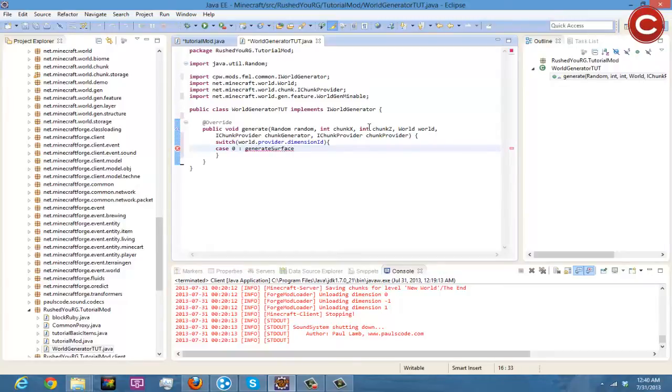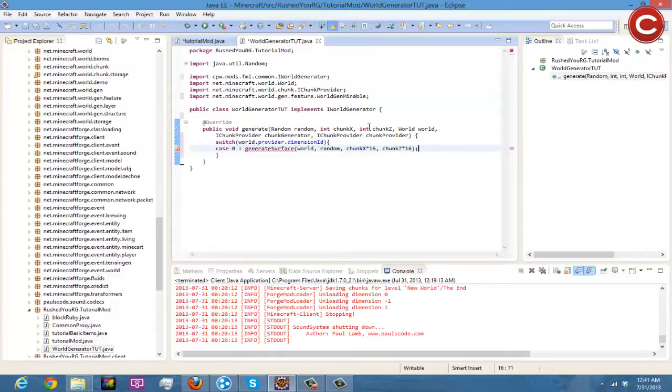Tons of typing, I know. generateSurface, and then world, random, chunkX times 16, and then chunkZ times 16, and you're going to end on one of those.